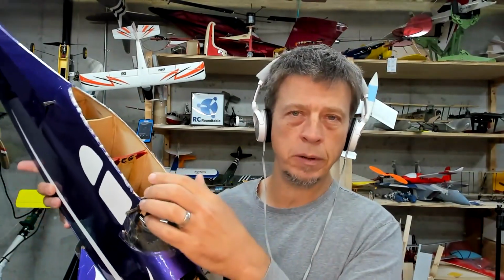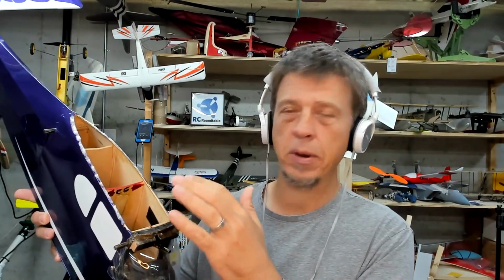It needs the power system. It does have 2 standard servos already in it. I assume they work fine still, but I'll test those. But if they do work fine, then the control system is good to go. I just need to throw in a receiver.